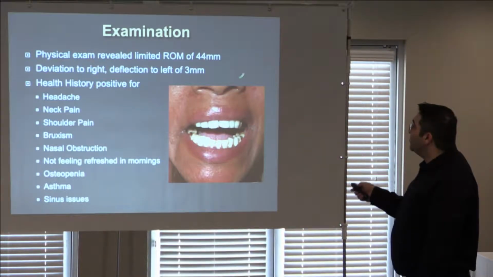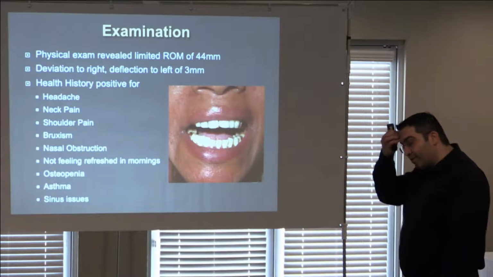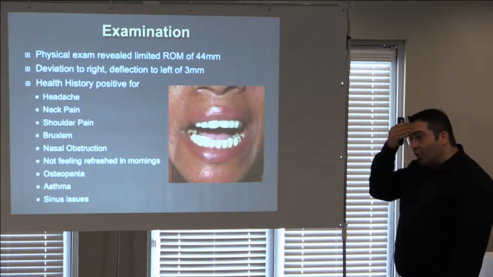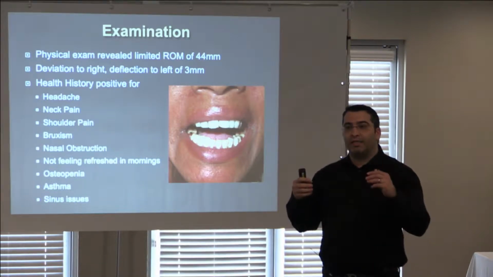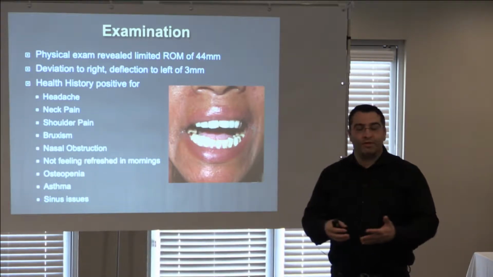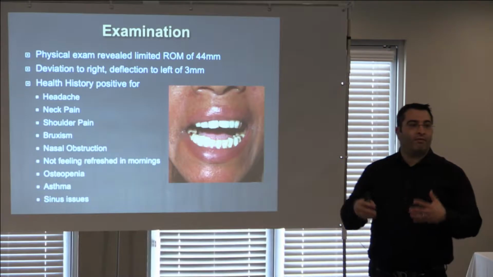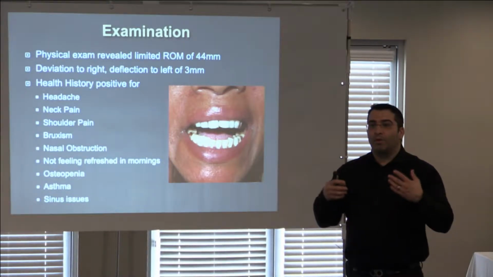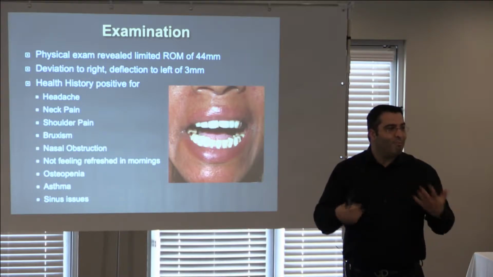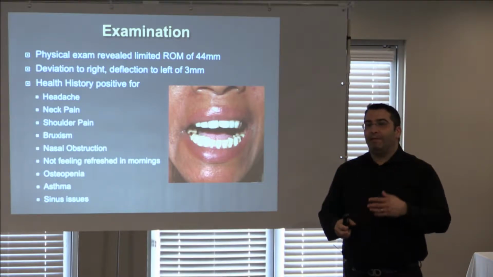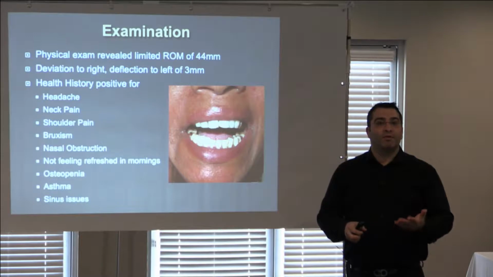So he had a range of motion of 44 millimeters. Okay, so you guys are probably wondering what normal range of motion is. There's only been one proper study that's actually observed norms of what normal range of motion is, and it's different for facial types, right? So dolichocephalic, which is what we call a narrow face, kind of like the mouth breather kind of face, a minimum of 42 millimeters is considered normal for them.